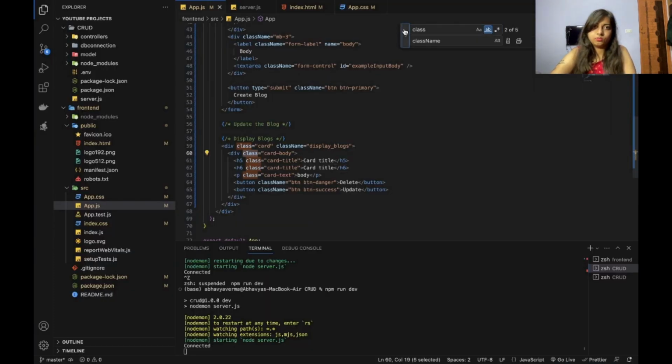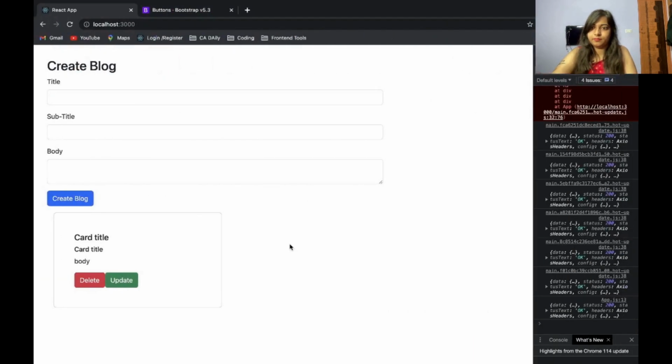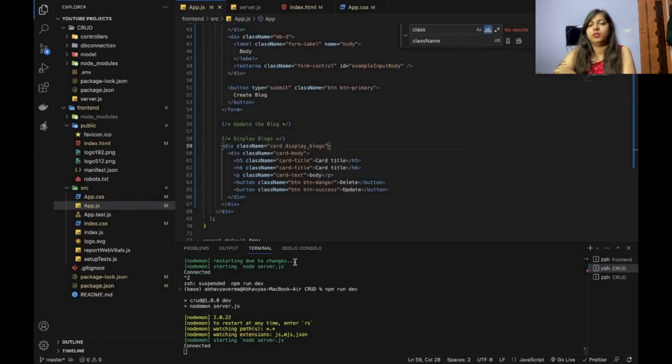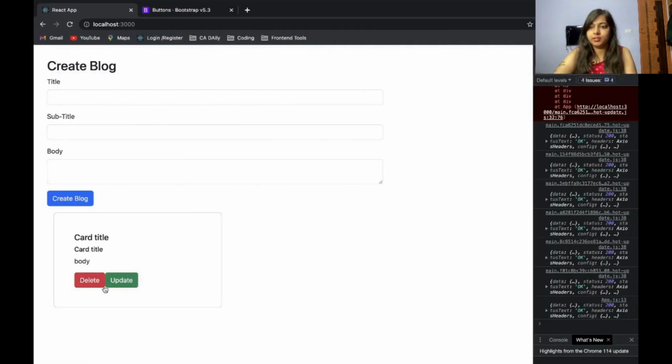Change from class to className, so I'll do just this, and here I have two class names, so I will just delete one. Okay, we have this. Now the border is also present here, and everything is like this.